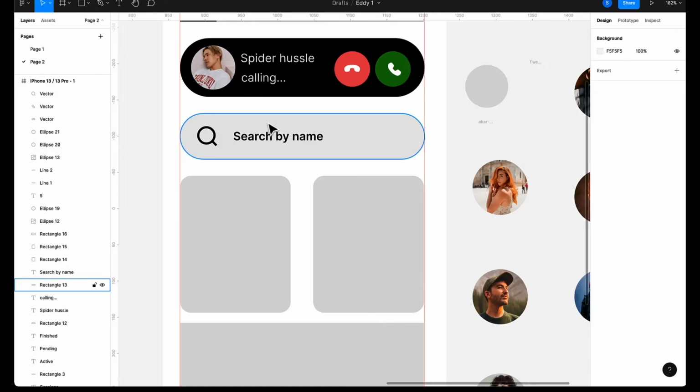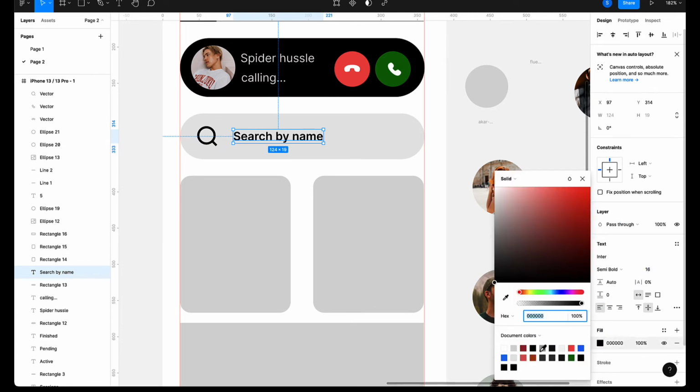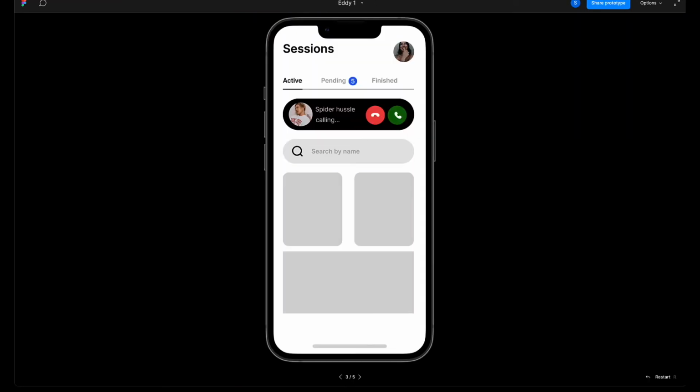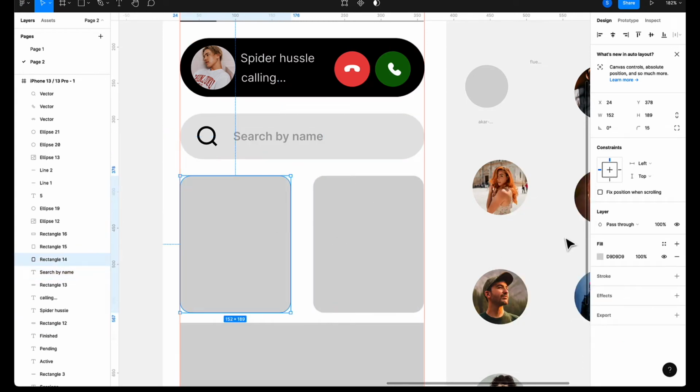And just reduce. Is it okay? Alright, cool, that's fine. So next thing I'm going for these buttons.